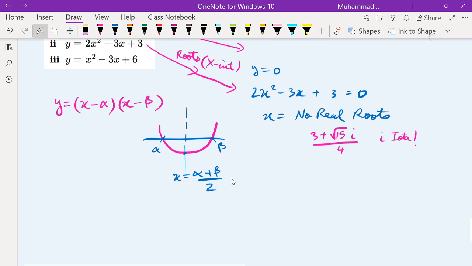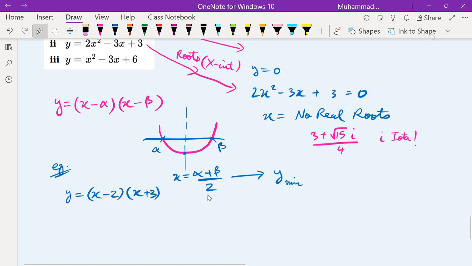Okay, and when you plug this value into your y, you get that y minimum from the equation. This is something that I wanted to share with you. I never got the right equation, but I can make up an example for you. Let's consider that it's the equation y equals (x minus 2)(x plus 3).